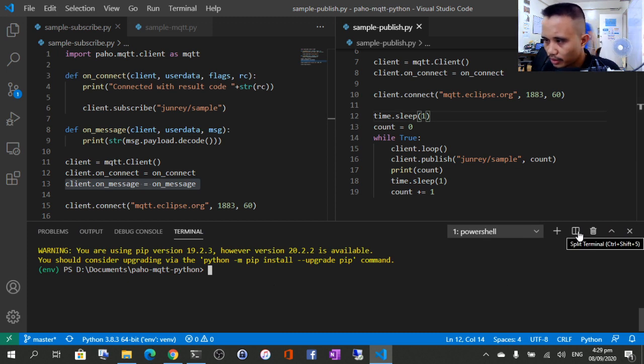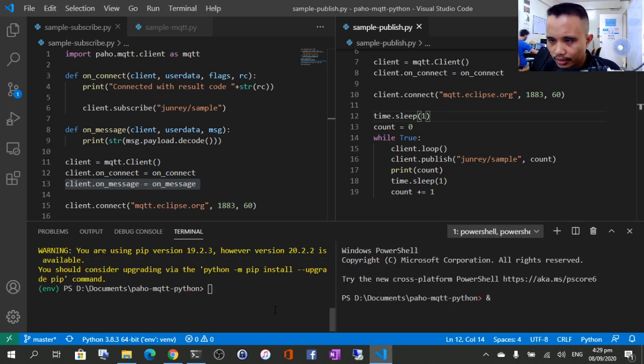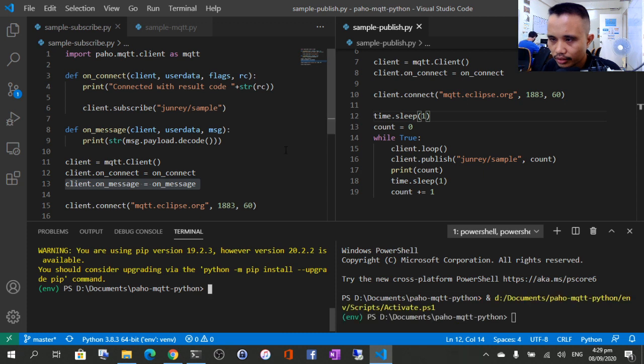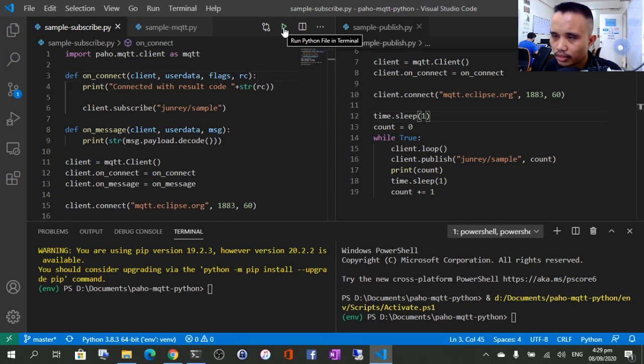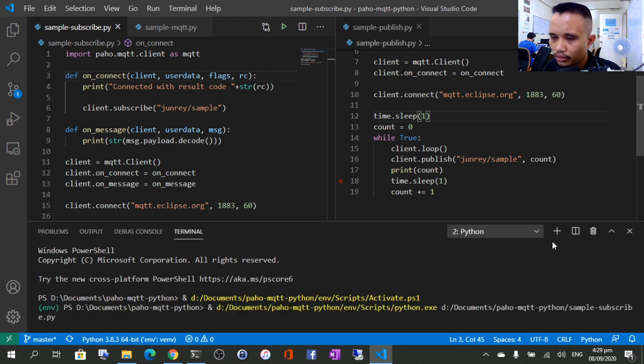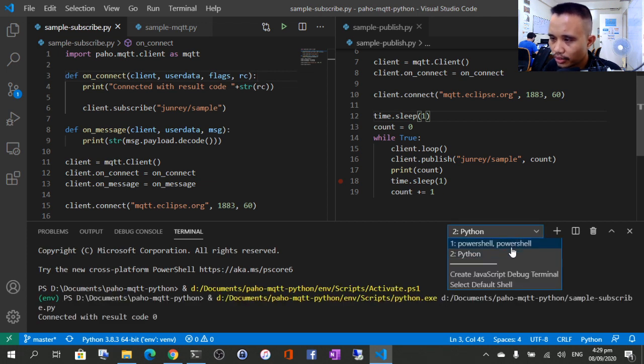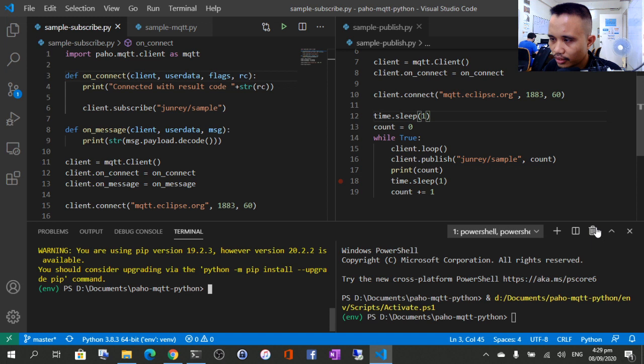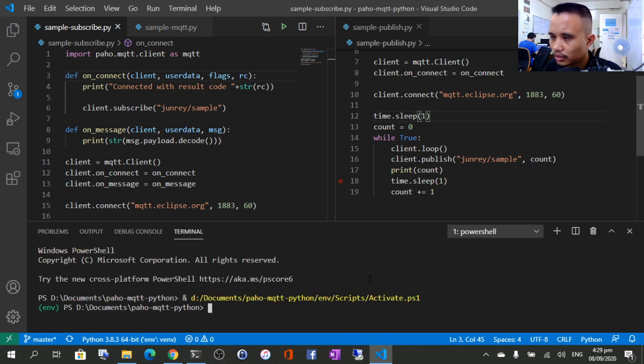you need to split the terminal, and then for the sample subscribe, you can click this run. It opened another window instead of that one. I'll delete this. So we'll try to run this code.